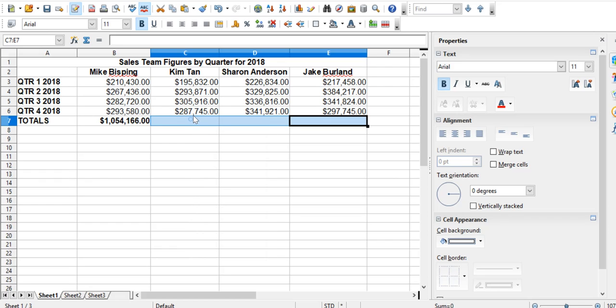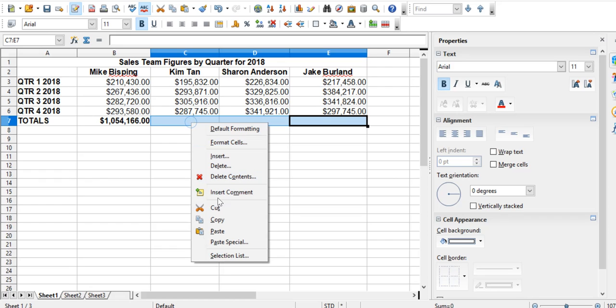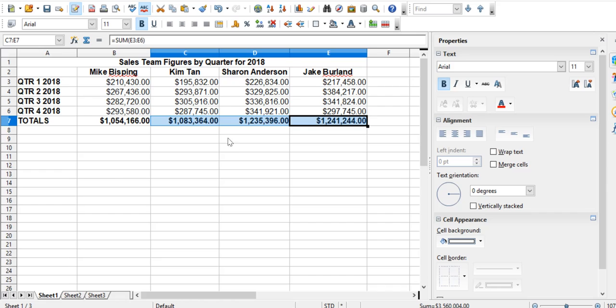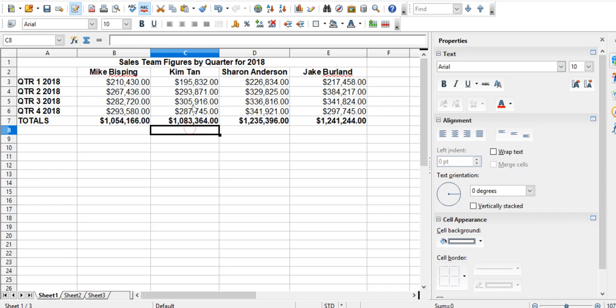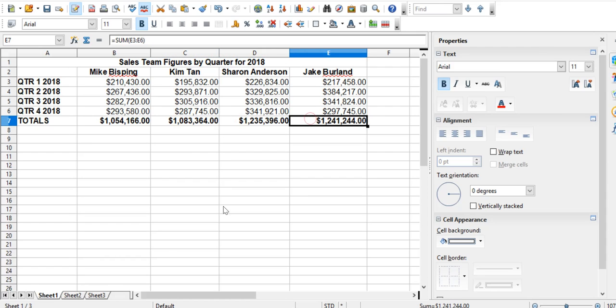Now when I paste, it pastes relatively. I'll show you what I mean. So I paste it in, but notice the total for column C isn't the same as the figure there, because when I copied, it realizes, alright, we're doing a sum relative, which is the 4 cells above. So these totals are now completely correct.